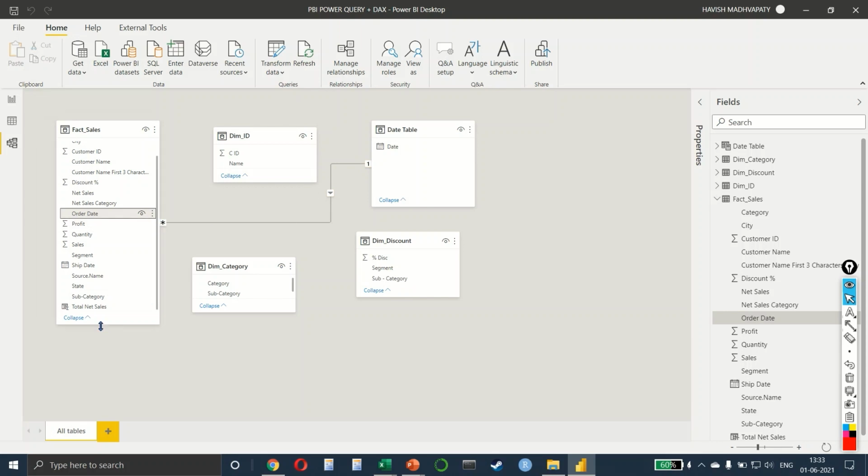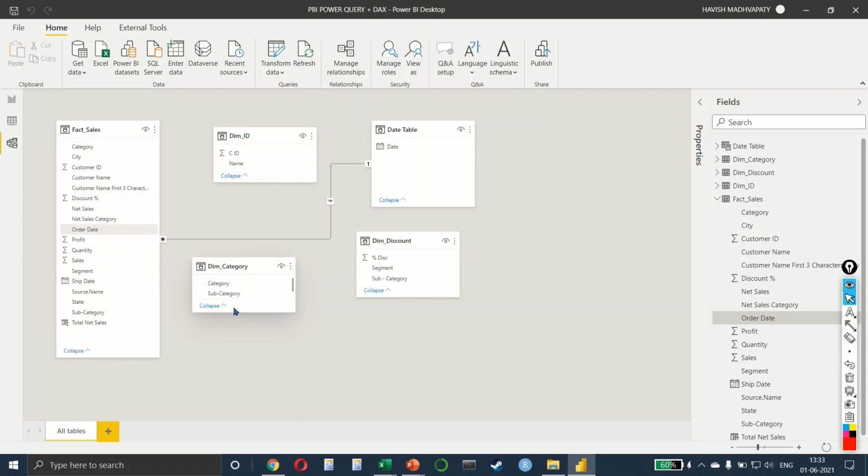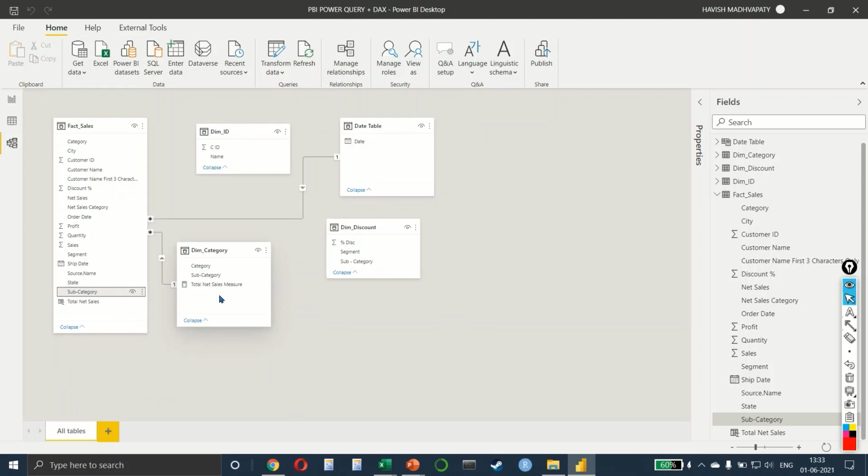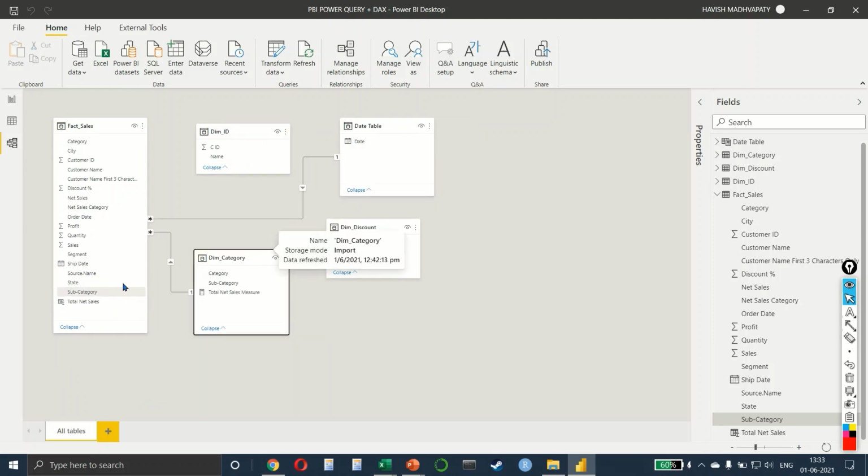Now, the same way, we can also have a relationship between my category, between my subcategory and my subcategory, like this. And I can also have a relationship between my, oh yeah, that's it. So that's the relationship between this, and in the customer, I can have customer ID and customer ID.